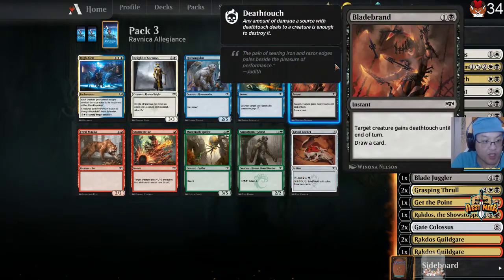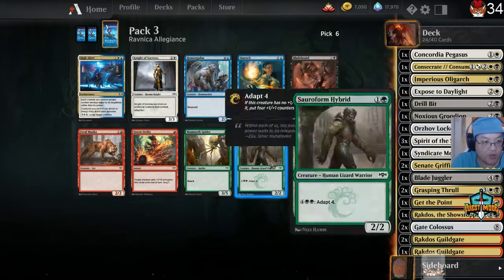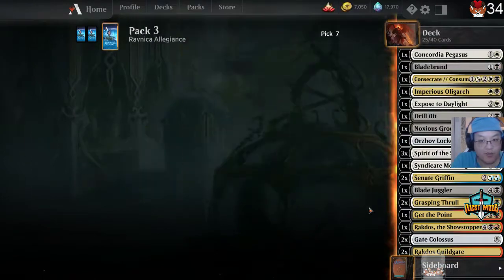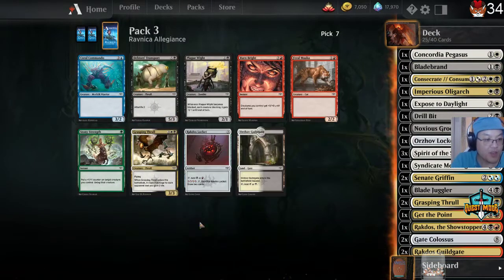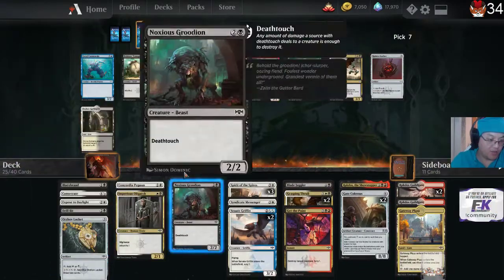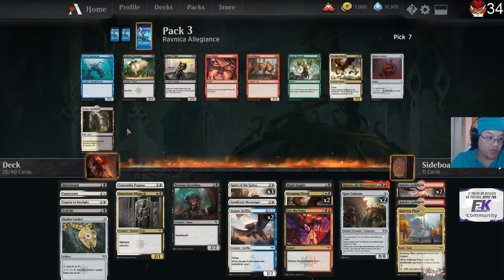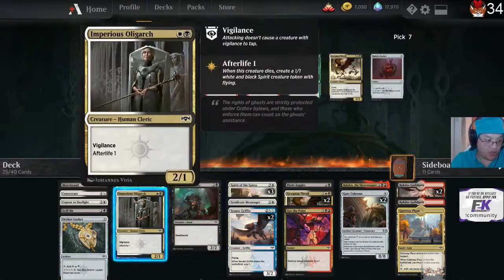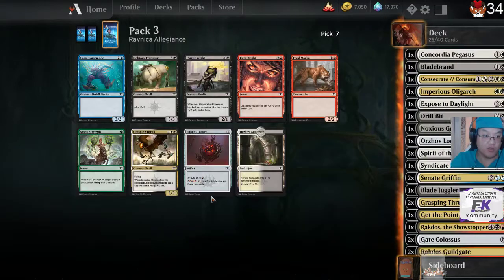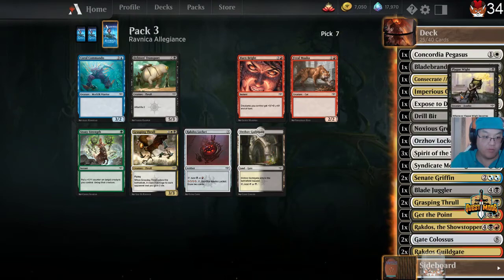There's also Bladebrand, which is pretty sick, and then there's a sword hybrid, which is also pretty sick. Grasping Throw or Orzhov Guildgate. Yikes. It feels like the game is trying to tell me I should probably just take the 2-drop over another Grasping Throw, because my early game is really bad and the late game's already pretty good. I do want the Guildgate also, but I think I should take the 2-drop here.